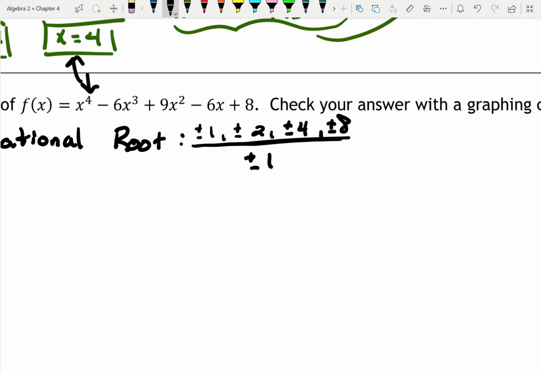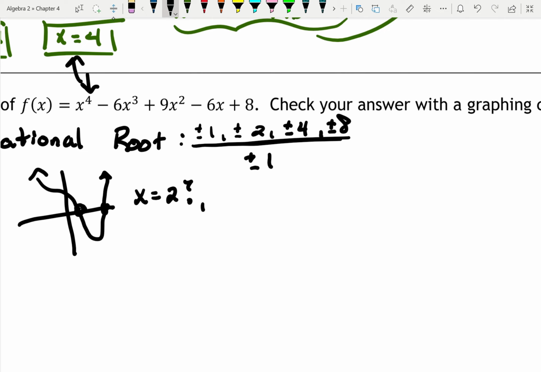And I'm sorry I don't have a good way to put the grapher up on the screen here, just so you can see what I'm looking at. If you have a grapher, that'd be a good thing for you to look at right now. But it looks like it does something like that. So there's a solution right there and right there, and it looks like it's at x equals 2 and at x equals 4.